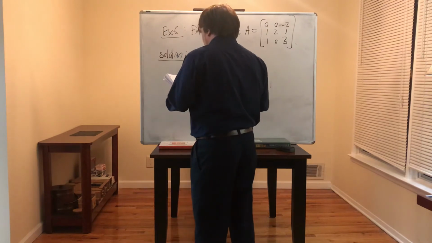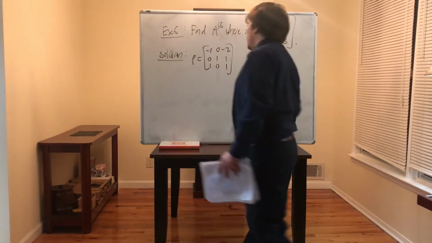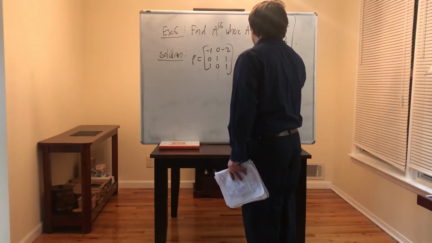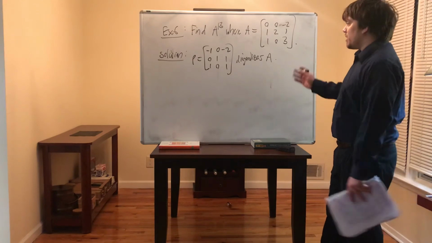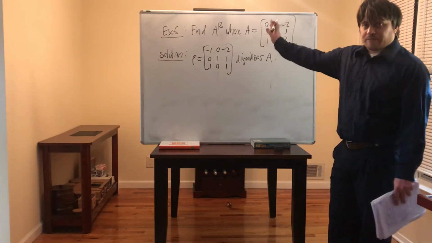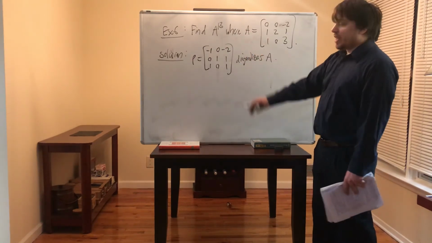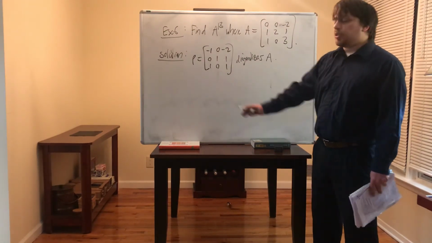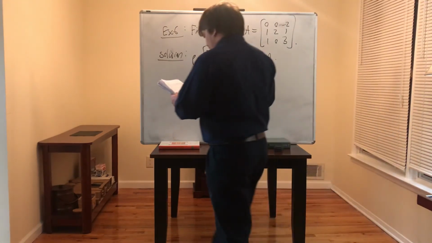First, let's note that if you do this and you find that this matrix diagonalizes A, so here's P, that's a P that diagonalizes A. If you have a problem like this, first find a matrix P that diagonalizes A. You can follow the steps earlier for diagonalizing a matrix. In step 2, we form the matrix P. So in the 3-step procedure for diagonalizing a matrix from before, just do steps 1 and 2. At the end of step 2, you have the matrix P that diagonalizes A. So you do that first. You find the matrix P that diagonalizes A.